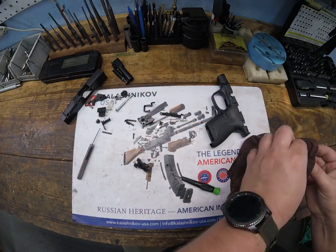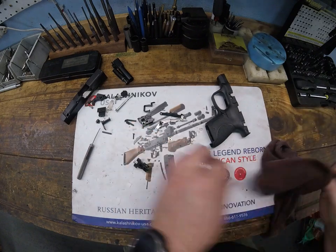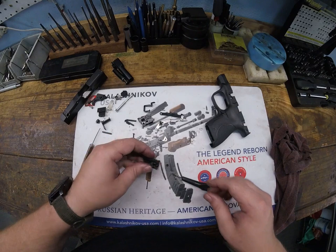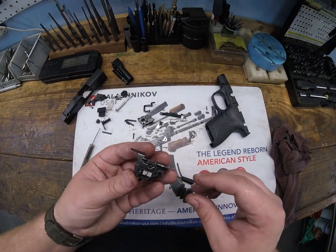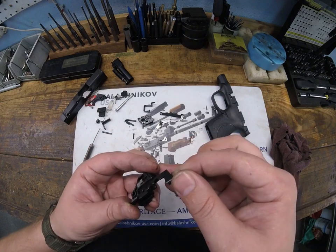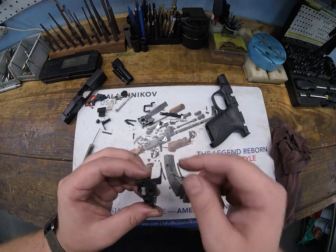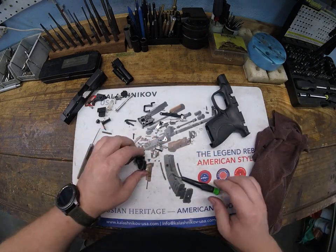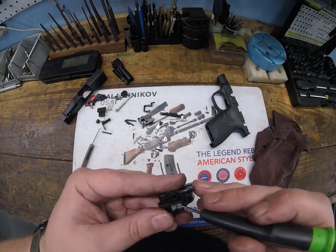I'll wipe that off. I'm probably going to put this thing through the sonic cleaner before I hand it back to the customer. It's so gross. And then your ejector actually just slides out the front. It's in a little slot, and that's held in by the sear pin. But that's all there is to that.